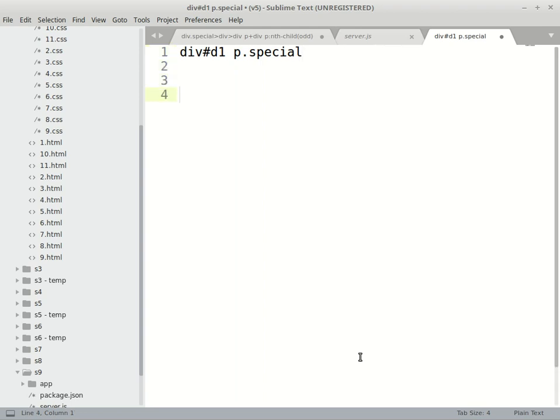Now what happens if I have a pseudo class? I say something like p with a pseudo class. Now this is going to have a specificity of 0, 0, 1, 1. Is it obvious why? Because the pseudo class counts as a class. So I'll count it and have a 1 on the class position. And the paragraph, the p, is going to be an element type selector, so it's going to count on the last position. Now if I say something like this, I don't know, some class for this time.